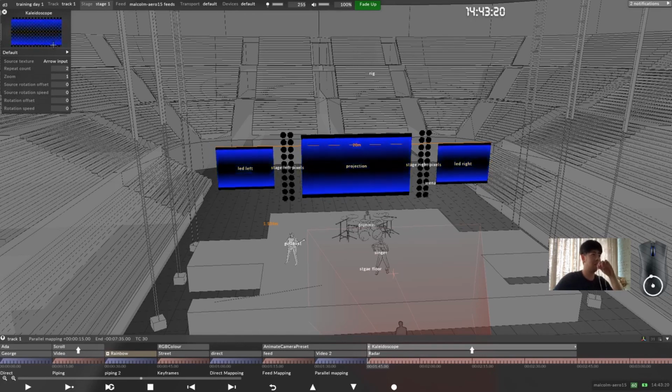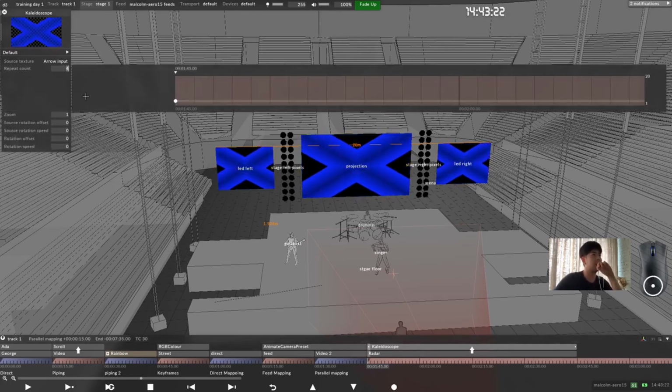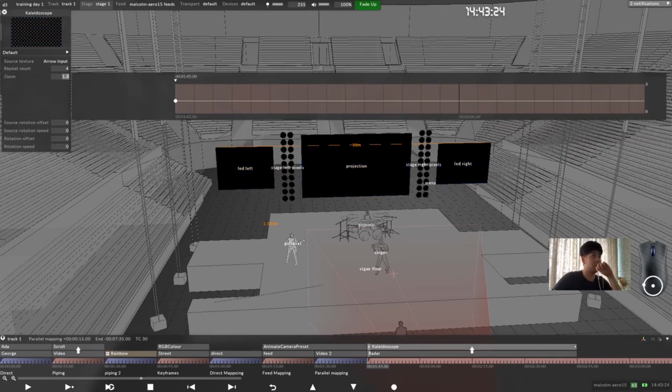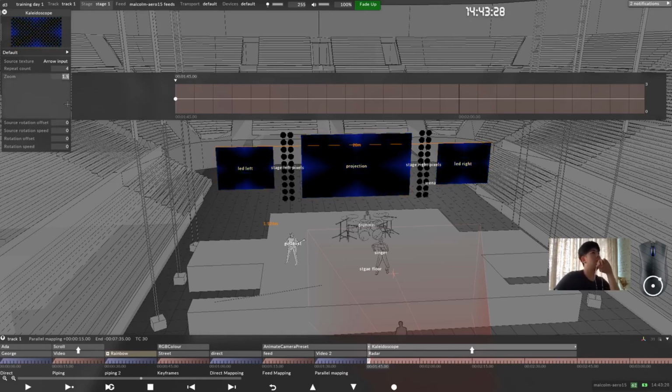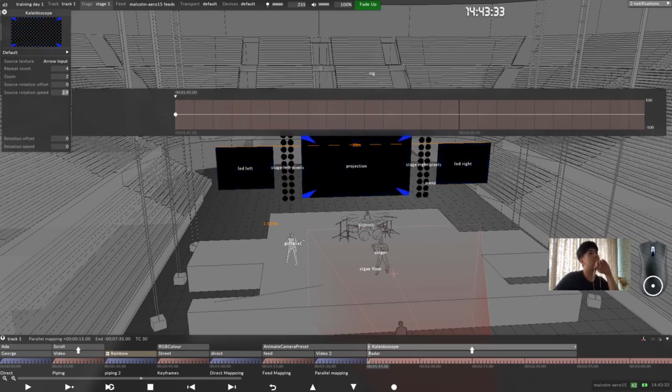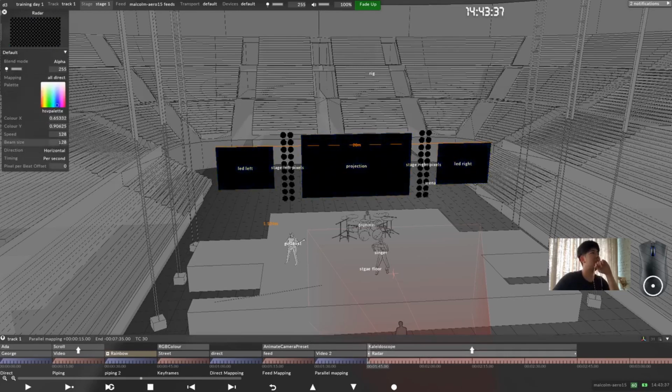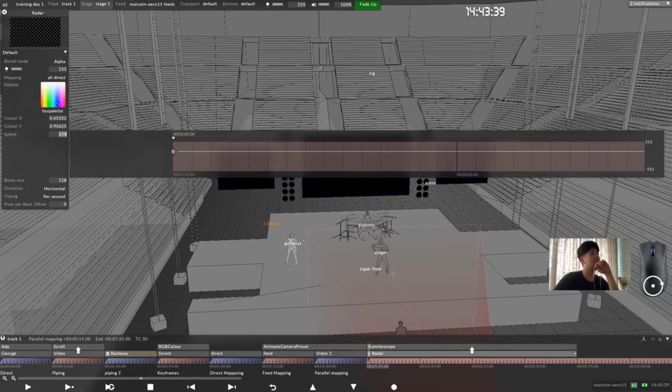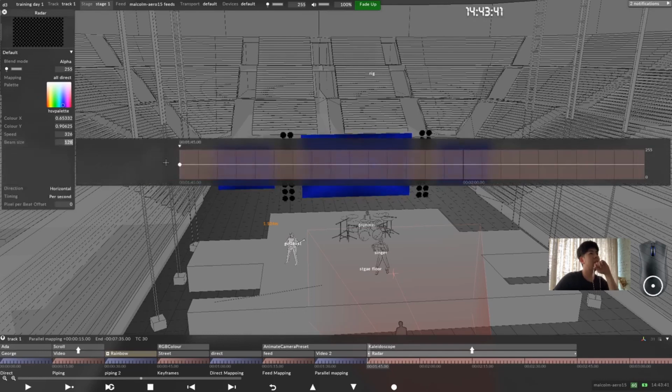Okay, so you can play around with all these effects. Right. Rotation speed. Maybe increase the speed of my content.